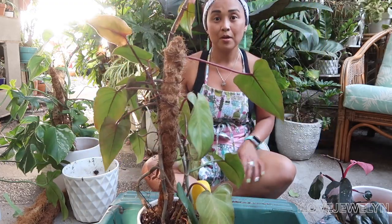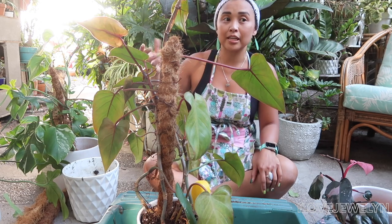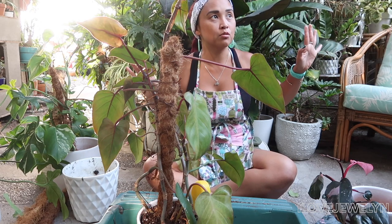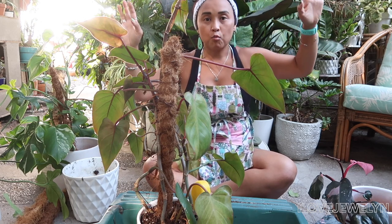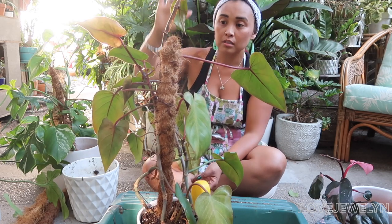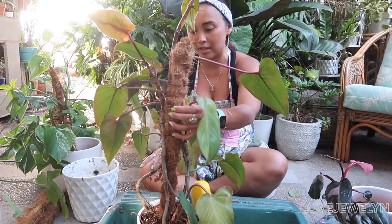What I want to do first is my red emerald philodendron. My original hybrid red emerald philodendron is behind me. It is way past its coco coir pole. I may have to just take it off of the pole and have it kind of trail and go crazy everywhere. I might put it up against my patio wall and fence and then maybe velcro it to the wall, because it's probably grown two pole-lengths past the top and it's just leaning against the wall of my patio. I have yet to do anything with it.